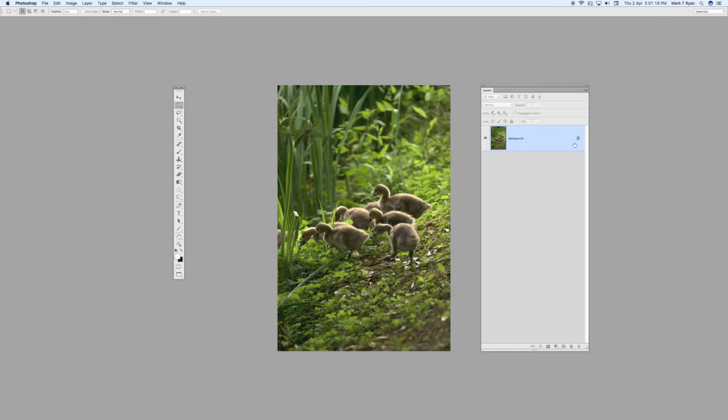Now, have you noticed here there's a padlock? And the reason why this is padlocked is that you can't do a lot of things. It's almost like a protected layer. Or it's the background, basically. It's the original image. And all these dialog boxes sitting above it will not be activated. And they are only activated when there is a layer or a new image sitting above the background.